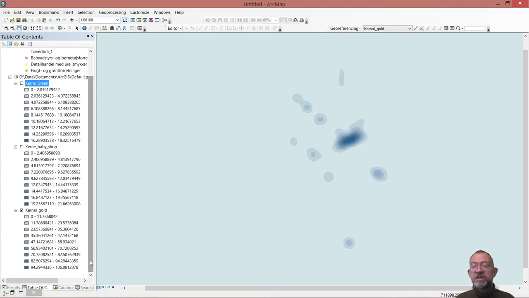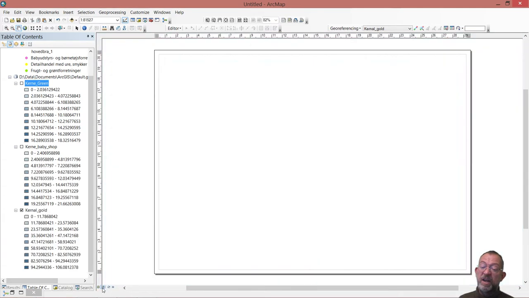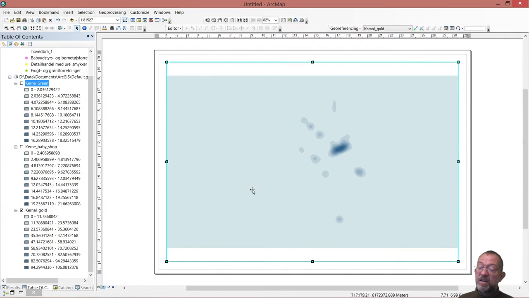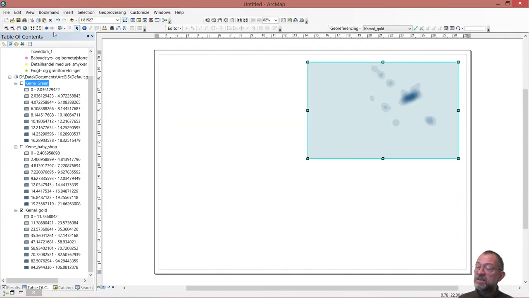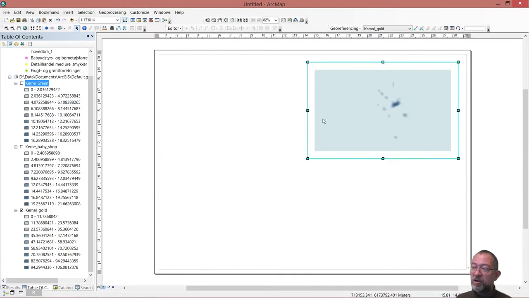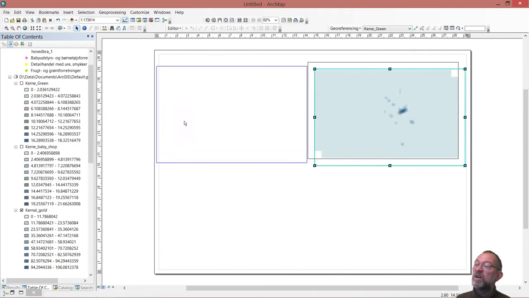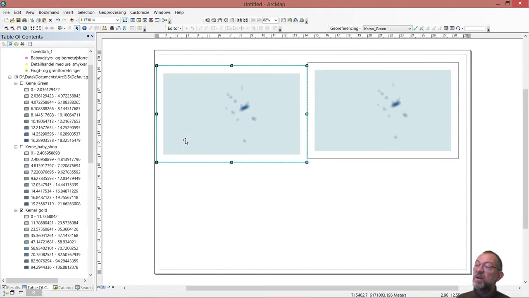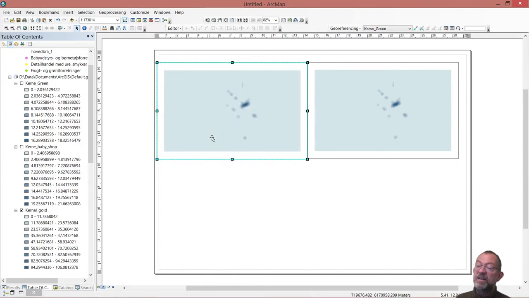So that is using our kernel tool to create a map. If you now want to do a map where we can see them together, well, that's basically just go to your layout and take our data set, make sure it's zoomed to everything like that. And then you can copy that data frame. So now we have exactly the same size, same area data set here. Align them and change which one is at the top.